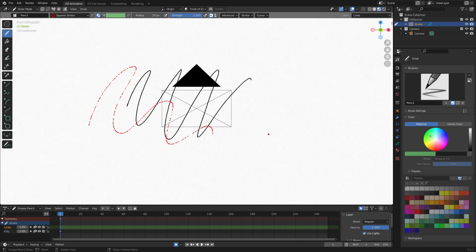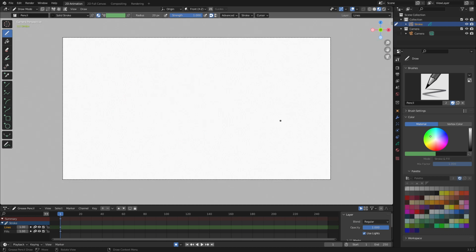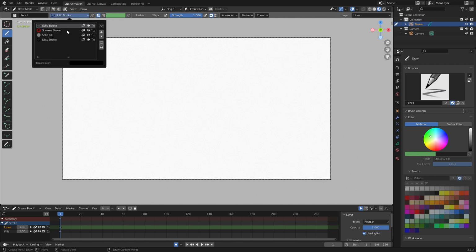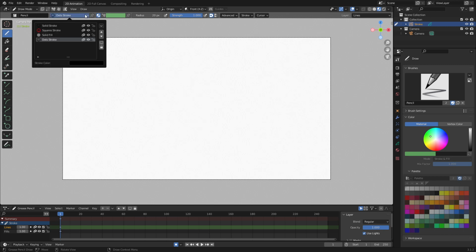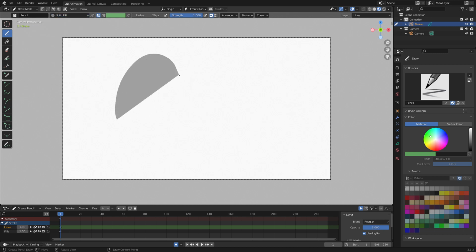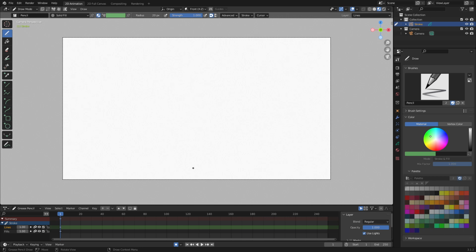Okay, so with these lines, and one last one, let's go back into our shot. Okay, so what's the last one? So if we go solid stroke, red squares, there's solid fill and dot stroke. Let's look at the dot stroke. So dots, that makes sense, and let's do the last one, which is the solid fill. Okay, so we can create these sort of shapes like so. Okay, so all of these things, and let's try some of the different modes here.